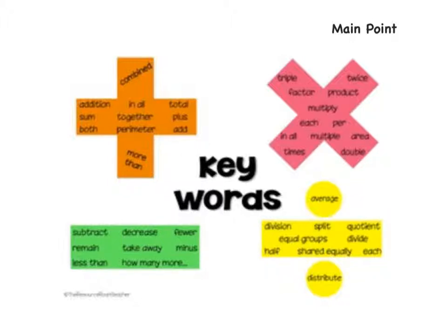For subtraction, the ones that you might see are less than, or take away. For multiplication, the important ones could be product. Product is for multiplication, or times. In division, they might say half, where you just have to divide it by 2. The quotient is important when it comes to division, or an average, where you add them up and you divide by the number that there are.